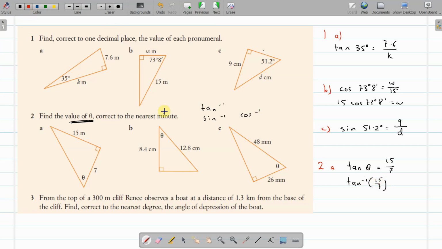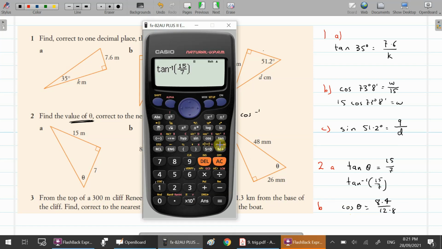Okay, 2b. Let's have a look. Angle, hypotenuse, because it's opposite the right angle, and this looks like it's adjacent to that angle, and opposite sides here. Adjacent, hypotenuse, that's a cos question. So the cos of theta is adjacent over hypotenuse. And so you do the shift, cos, and in the brackets you put that fraction.